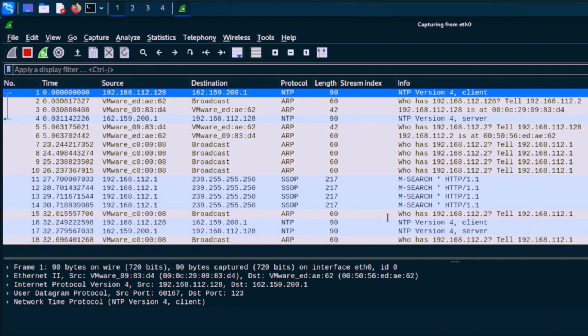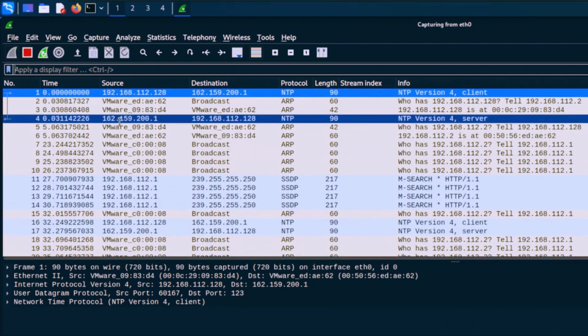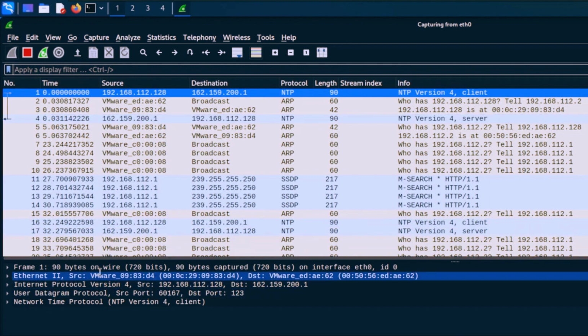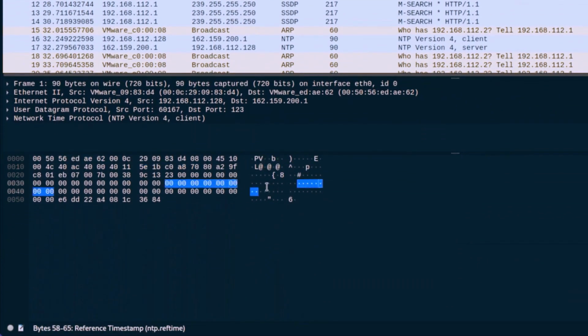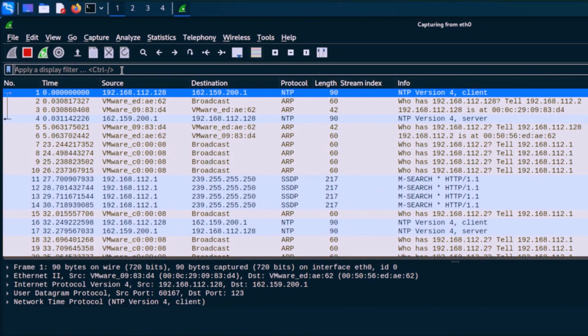Now in here we have 3 different tabs. First of all, we have this tab where we can see all of the packets that are being sent to this network, which we are connected to using eth0. After that, we have the tabular dissector of each individual packet. And then we have this third tab, which is basically the data of the packets. We also have other options like analyze, statistics, telephony, wireless, and so much more, but we are not concerned with that. For this basic introduction, we are only concerned with these 3 tabs and these 2 buttons.